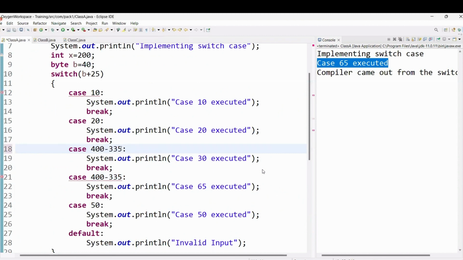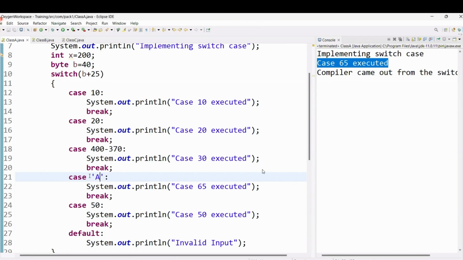Okay, 400 minus, I want to make it as 30. Tell me. 370. Okay, now this is 30. For example, in the place of this, can I write capital A? Capital A. Why am I not getting any error?